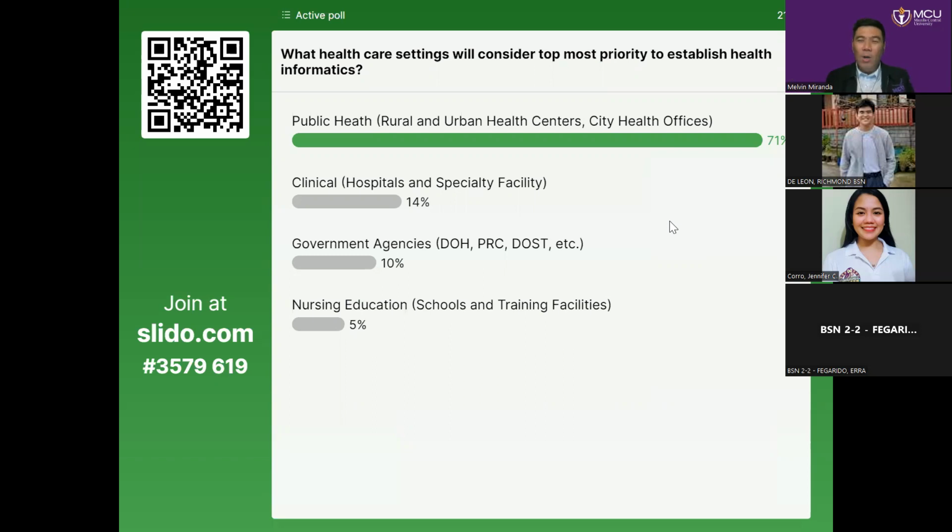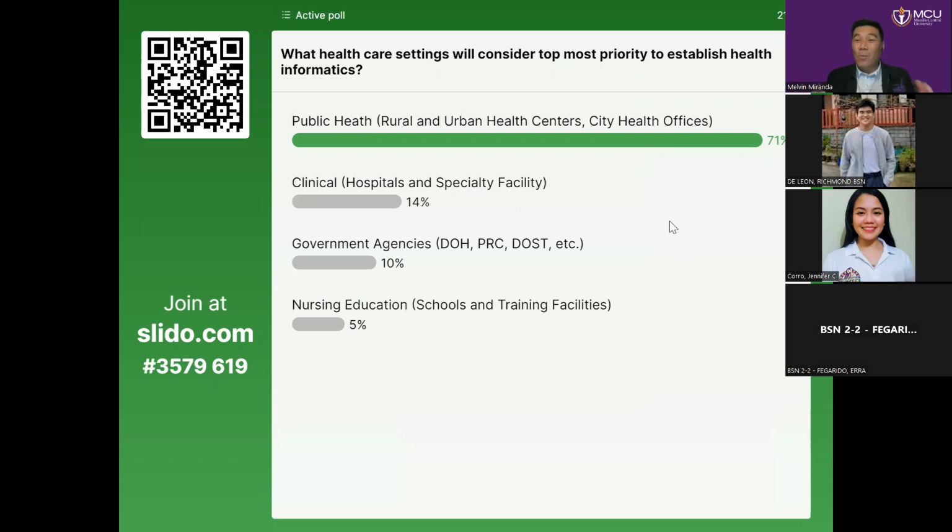Yeah, that's why I'm challenging all of you that sooner or later, if you have noticed and observed that these are a problem and these are concerns in our community centers and city health offices, why not conceptualize your researches in the future that will cover and consider the use of health informatics and help our communities and have those solutions that will be very useful. We will not wait anymore for another public health emergency to have the solution, but rather we will consider more preventive measures through your research findings.